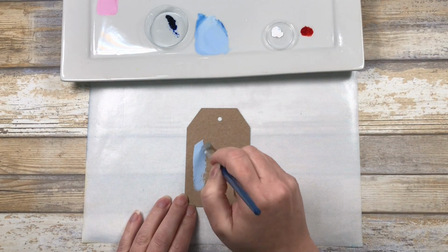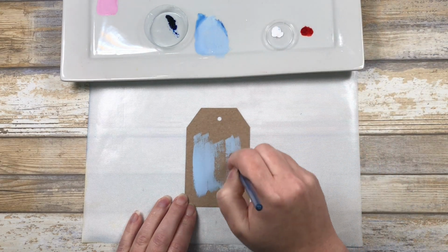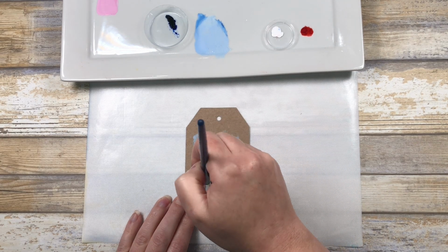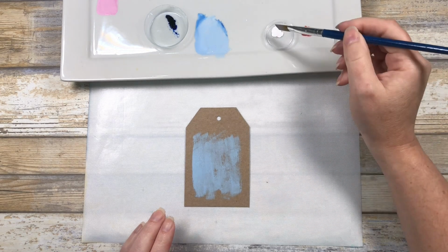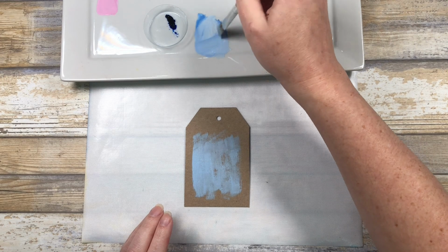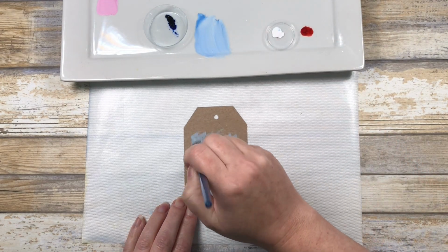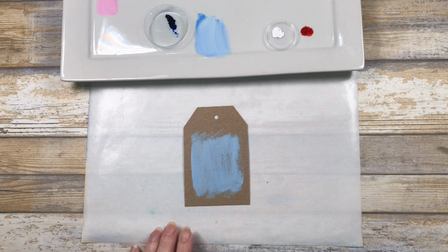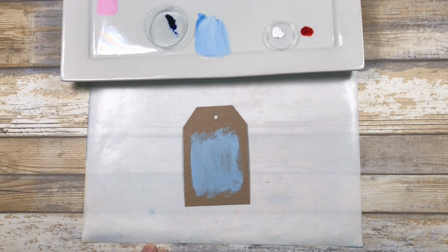When you're happy with your color, go ahead and paint a loose, messy square on your tag. If you want really nice squared off edges, you could mask your edges, but I am okay with them just being loose and a little bit messy. Once you have your background done, go ahead and let that dry completely.